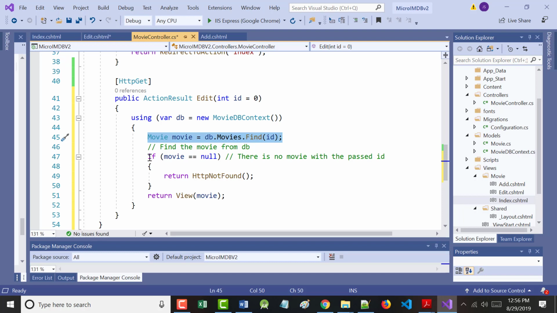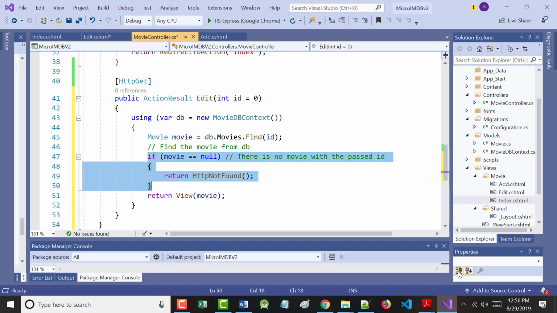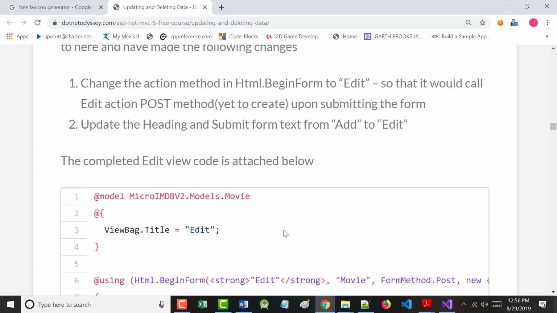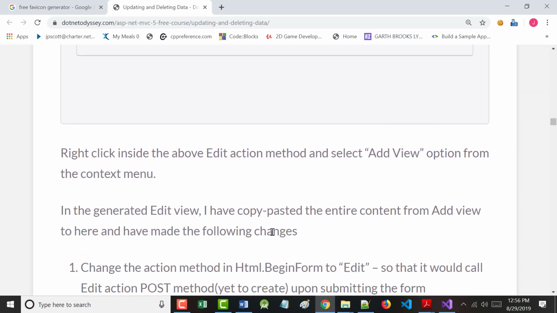If we provided an ID, so we have 3 movies, and we put an ID in there of 75, it wouldn't make any sense. So if that happens, just return a 404 not found. Otherwise, you'll return it. And hopefully in here they're going to show this now. Nope, not yet.